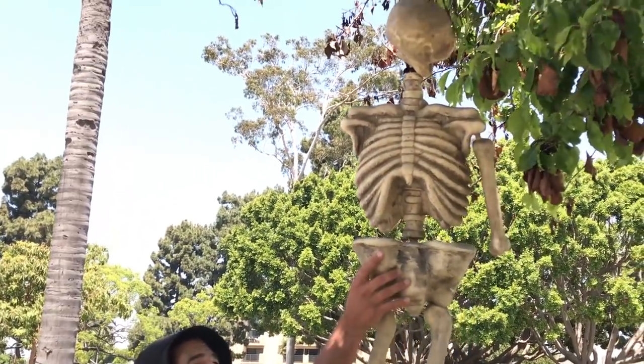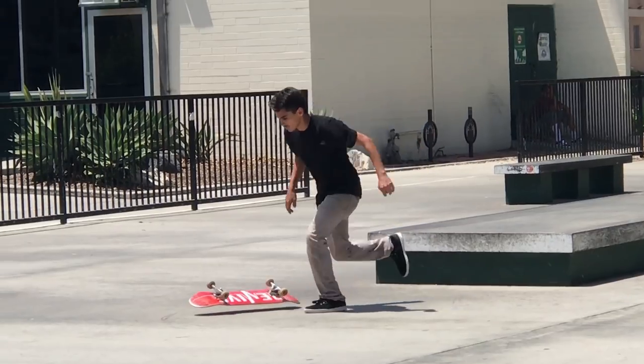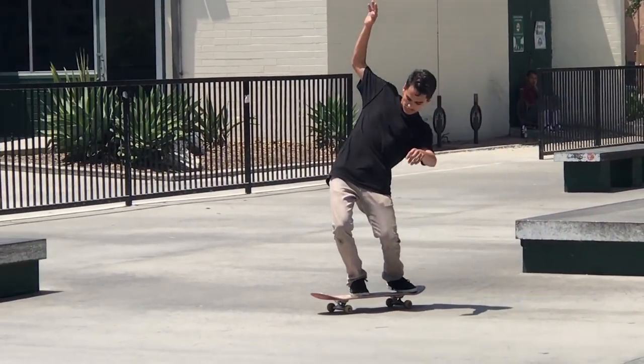This is what happens to scooter kids who come to Cherry and get in the way. Don't come here! Nah. Fuck it, I have like a month to just do nothing. And I'm gonna keep sticking out here.